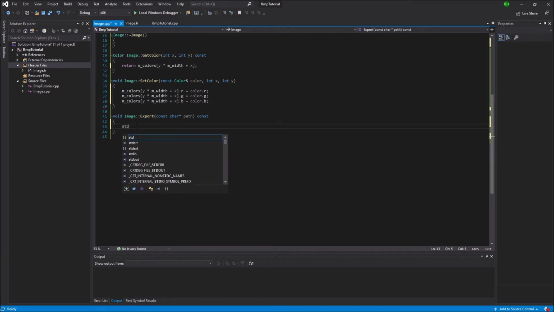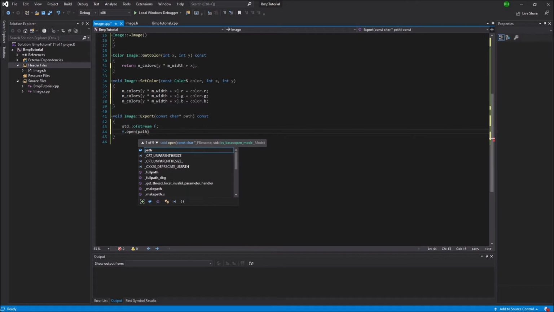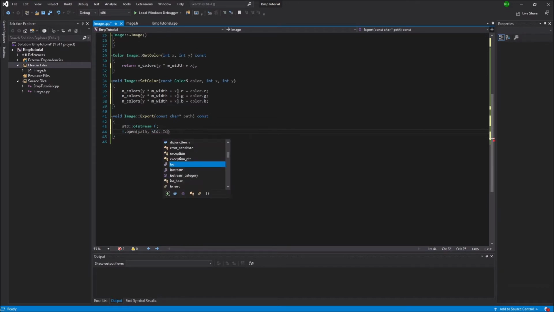So we're going to create a new std::ofstream, and I will call that f. Then we will try to open the specified path. So we're going to say f.open, and that will take in the path and what we want to do with the file.